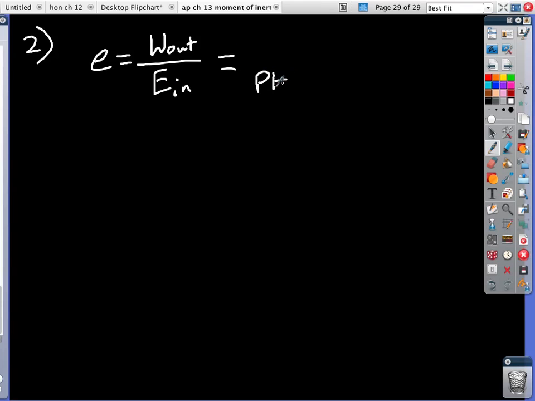Okay, so if we go to part two, it says, what is the efficiency of this system and how much heat was lost to friction? So efficiency is what over what? Yeah, it's work out over energy in, right? That concept. And what is the energy in? In this case, what is making this happen? What is making the thing slide down the incline? Gravity. So this is like the potential energy of gravity.